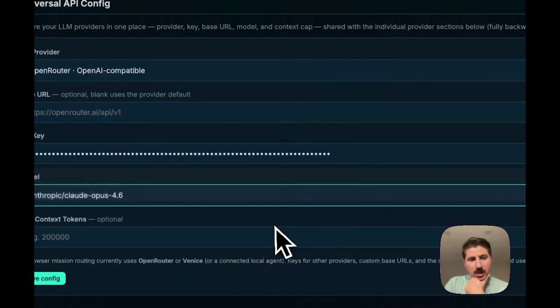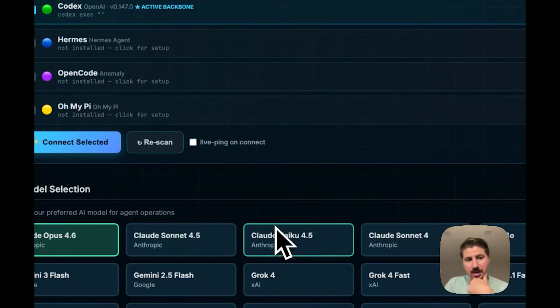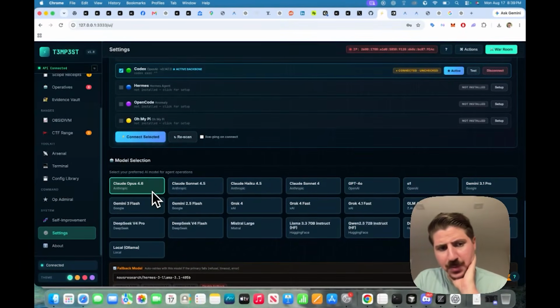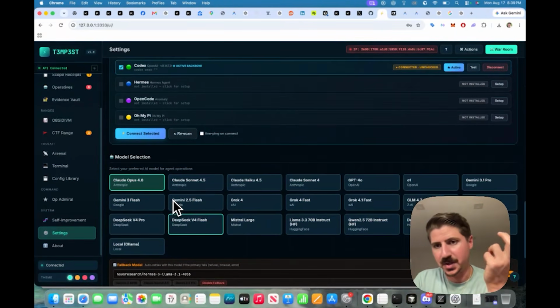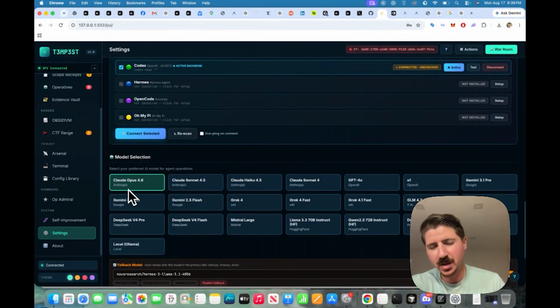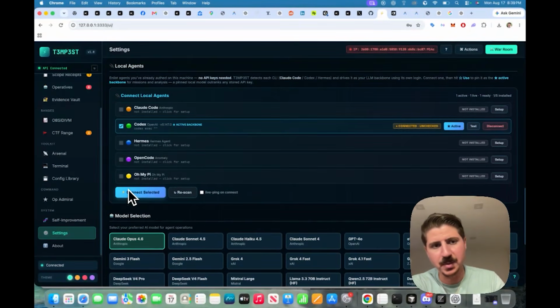You're going to select your model, which you can actually select down here. So we're going to use Opus 4.6. That's the best model in this whole list. So if you want the best results, you're going to want to use the best model. So I'm going to use that. Obviously, we could go with something cheaper like Haiku or Sonnet 4.5. I want the best model. I'm going to use Opus 4.6 for this test. Eventually, he'll probably upgrade this and you'll be able to use all the latest models. Obviously, we now have Opus 5 and things like that. But for this particular utility, I think that's going to be okay.